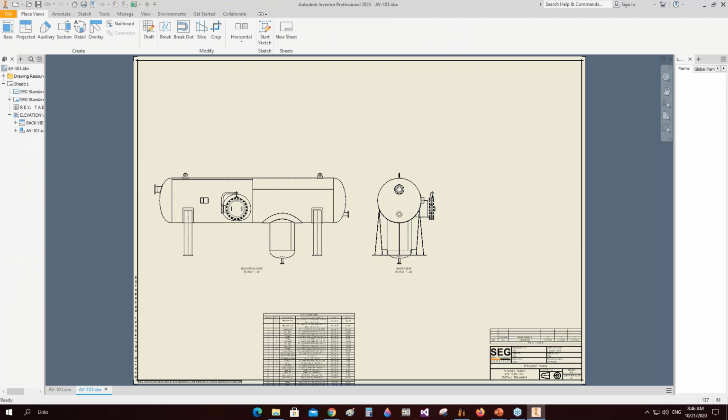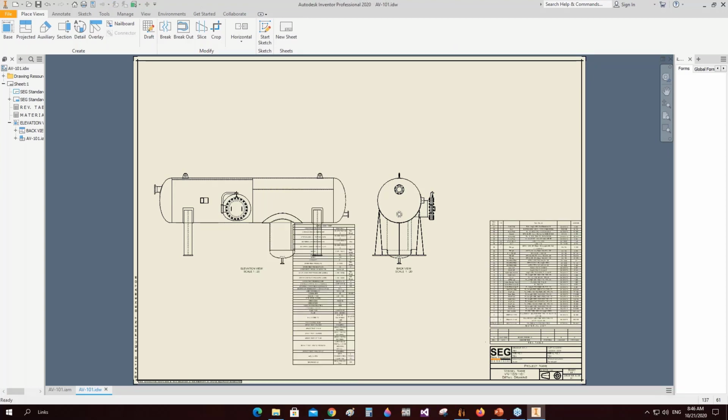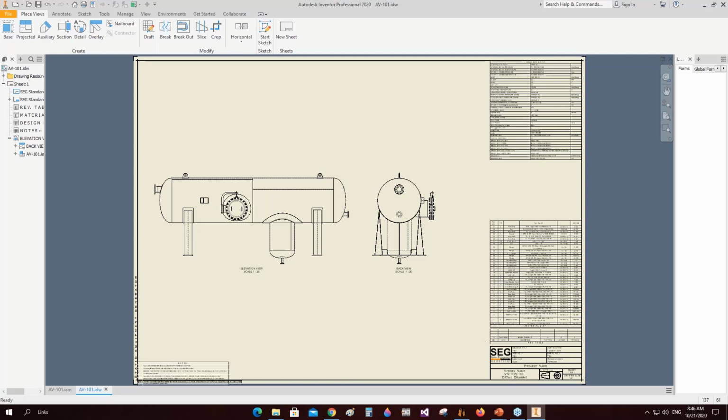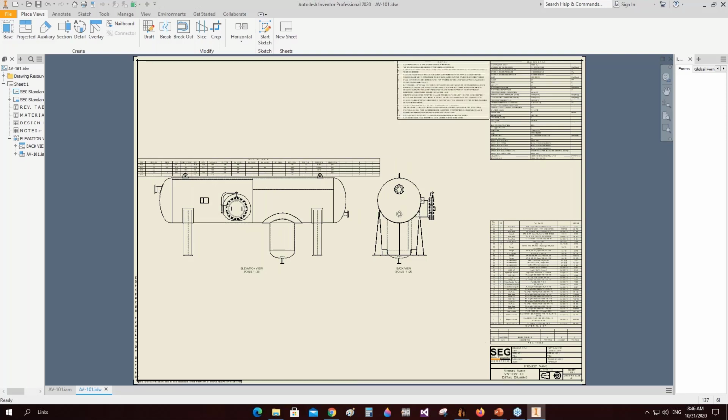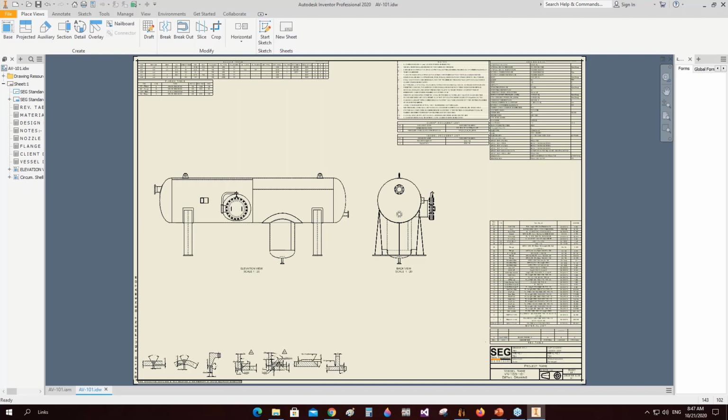You can see that the size of the drawing is changing automatically. The revision table updated and takes the right place on the drawing automatically. The bill of material the same, design data, the notes, and the nozzle table, all of that in seconds. Flange table, the client document list table, vessel document list. After that, the welding details are imported to the drawing automatically. Those are the standard welding details that you are selecting from the drawing.